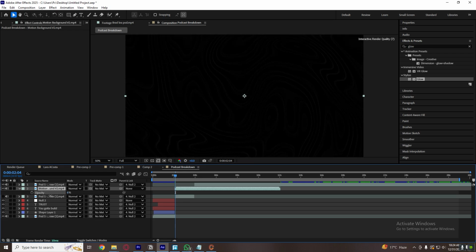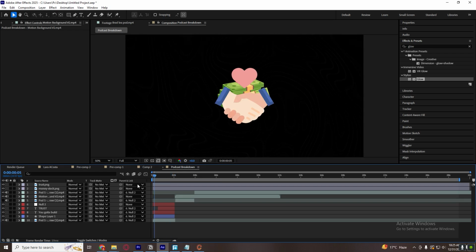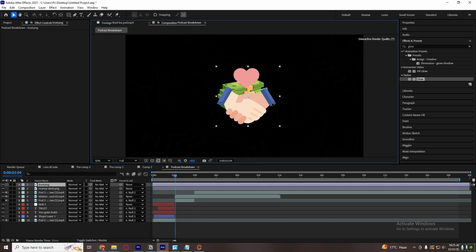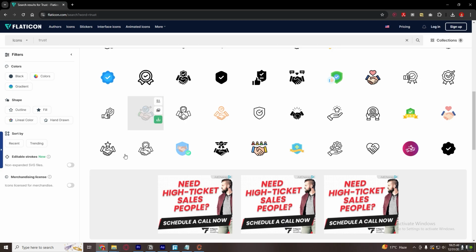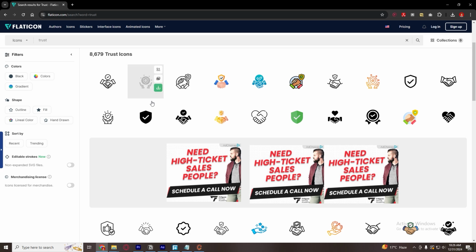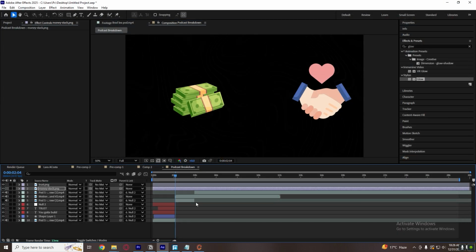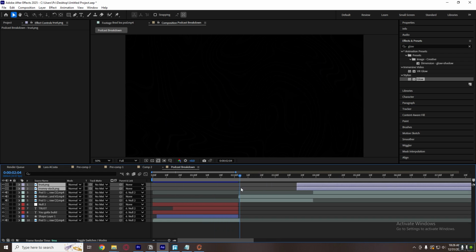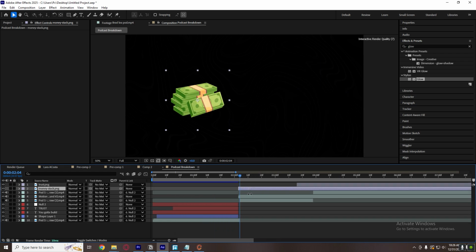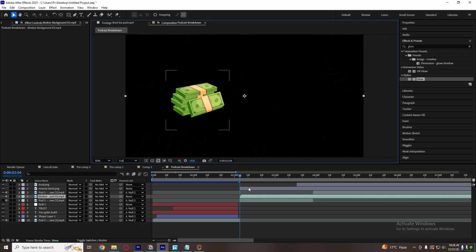And now we have to add the assets. I've already got these assets. So to download these assets, all you need to do is go to flat icon and download these assets from here. So yeah, you can download these assets. So right now I'm just going to be animating them, and first of all let's start with the money icon. So I will drag it out of this part here, and I will add this on the same place right here, and slightly decrease this size.